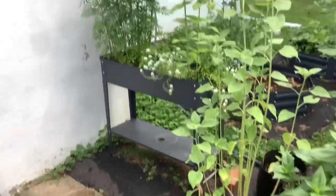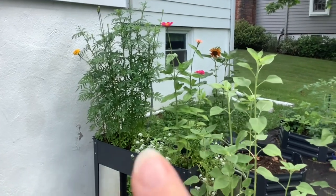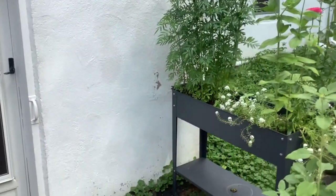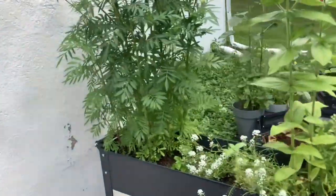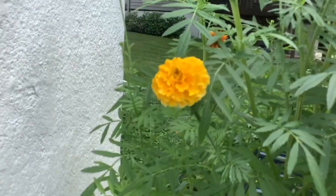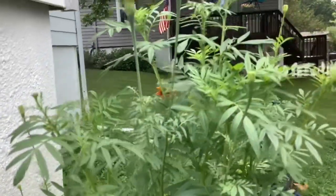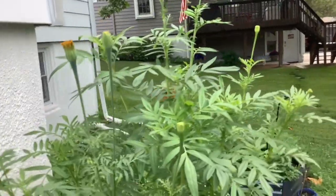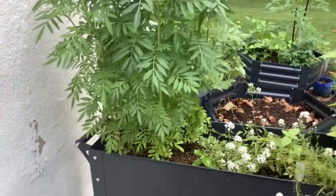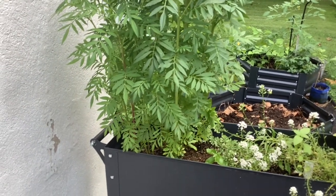All right, so my flowers are really just starting to bloom. I did cut a few yesterday, but these over here, I don't know what they are, but there's a lot of buds. This is what the flower looks like. It almost looks like a marigold, doesn't it? There's lots of buds you can see up top there. That particular plant attracts bugs, pests.